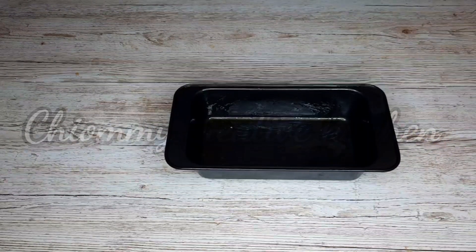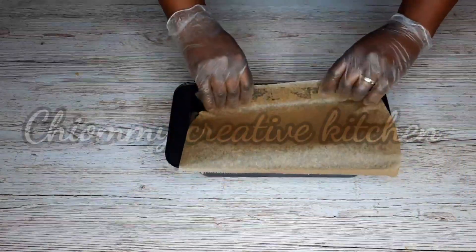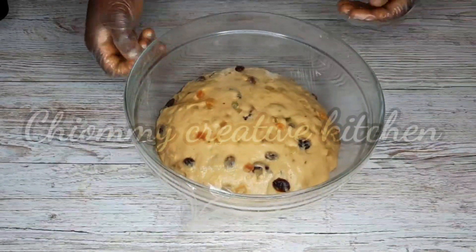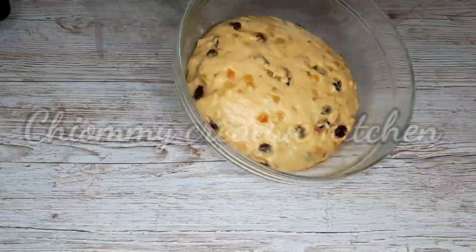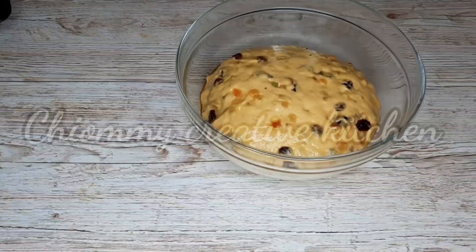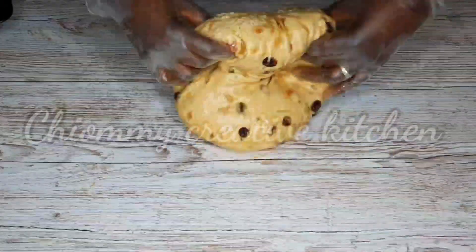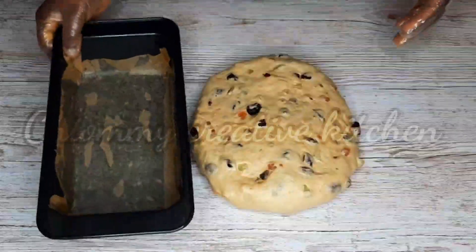After that I will lay in the baking paper and set it aside. Here I have the dough doubled in size. I'm going to uncover it and transfer it to the work surface. At this point I am going to shape the dough — here I have the pan ready.